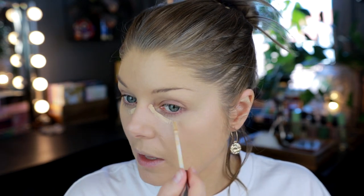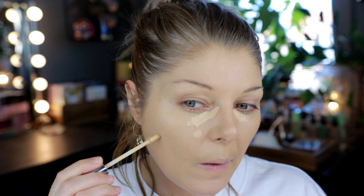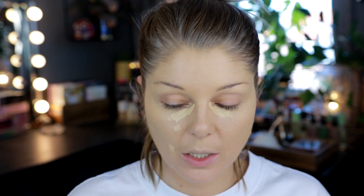I'm going to use some of this concealer under my eyes and also on my spots. Wait — there's a cat hair here. This is literally my life. Just putting a little here and going to see if I can use a little more. It's a little too much — do I have any other spots? I think I'm good. It's a little here but I think I'll be fine when I put some powder over.